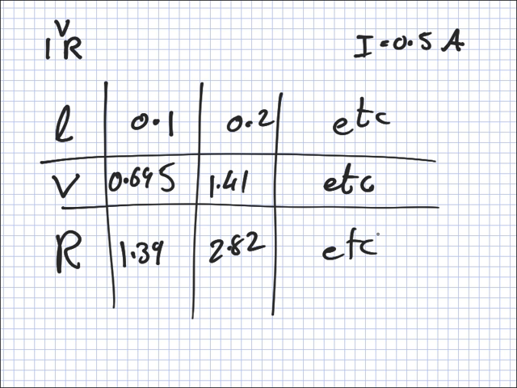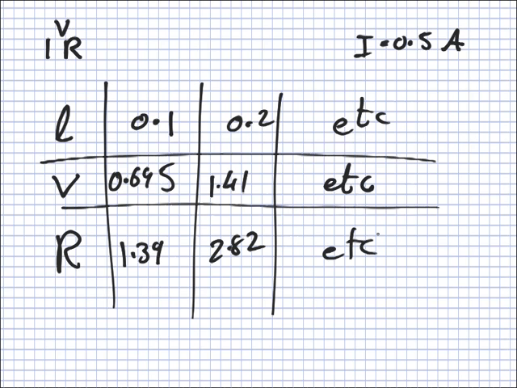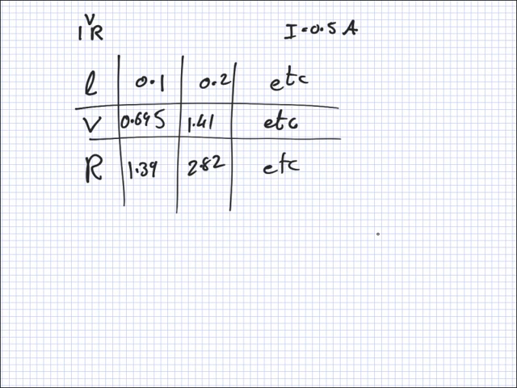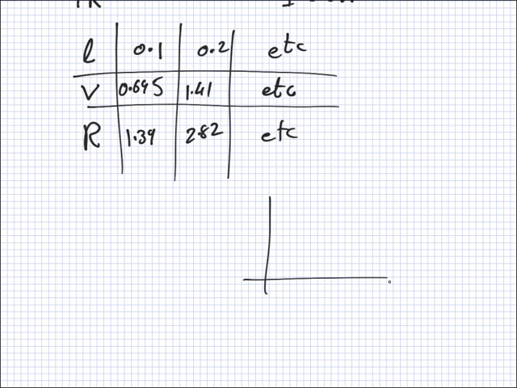Okay, I'm not going to do the whole table. And then you have to graph it. And they wanted you to graph it so that the resistance is on the Y and the length is on the X. And I think everybody had this fine. So here you have the length in meters, and here you have the resistance in ohms, and you plot your points, and you got a straight line, and that's all fine. Yeah? Did you do this one? Yes. Okay so far? I think you did it as well. Both your graphs are fine.